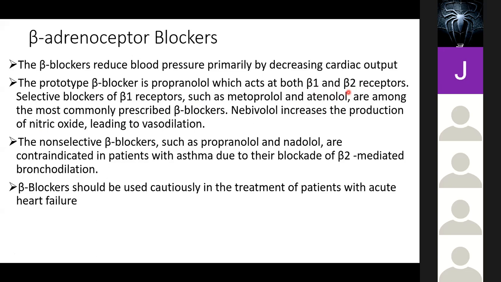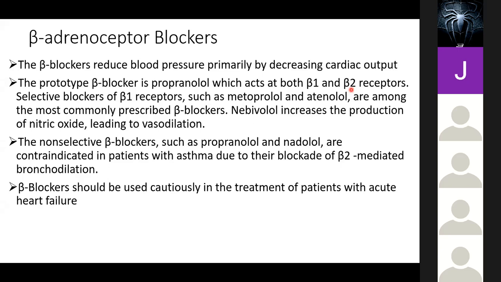Now, once the beta 2 is in your lungs and you need energy to run away from whatever organism you've seen, because the sympathetic arm is always about flight, running away. Now, to run away, you need oxygen. You need to breathe in more oxygen. And before you can breathe in more oxygen, your beta 2 receptors have to bind to an agonist. Okay. And when it binds to an agonist, it causes your lungs to relax so that you can receive more oxygen.